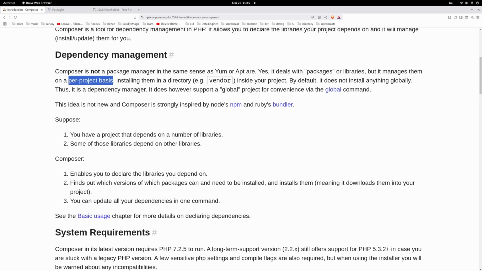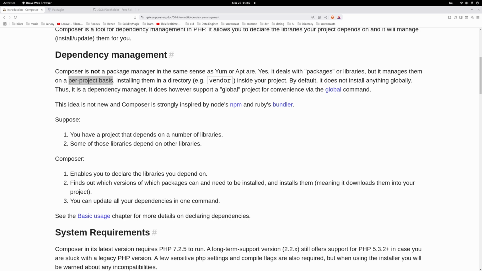What is Composer good for? It helps you manage external libraries or packages in your PHP project. It ensures all your dependencies are installed and up to date. It uses a JSON file called composer.json to track project dependencies. Think of Composer as a package delivery service for your code. You tell it what you need, and it goes out, finds the best version of the libraries, and delivers them right to your project. But how is it doing this?